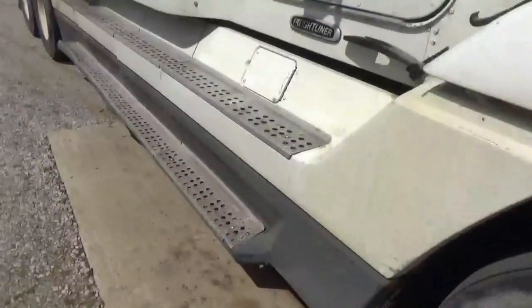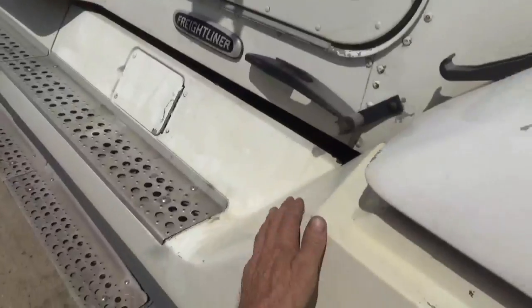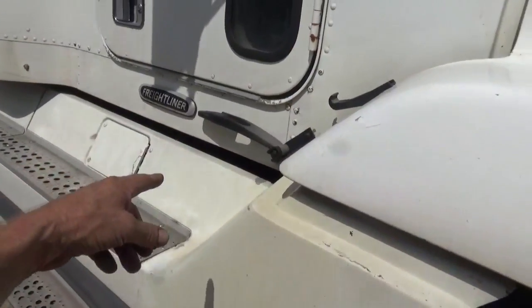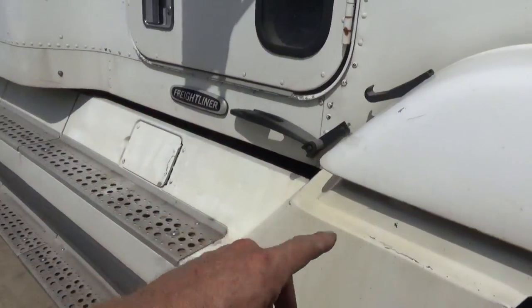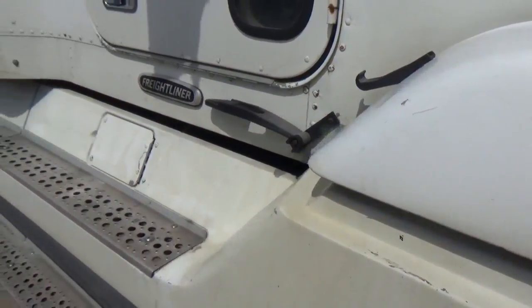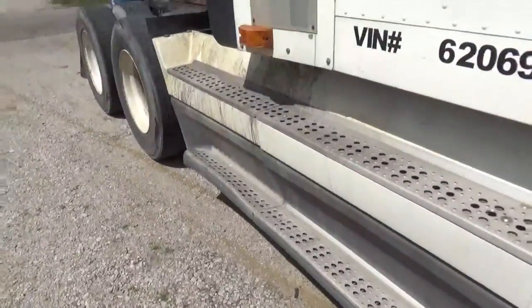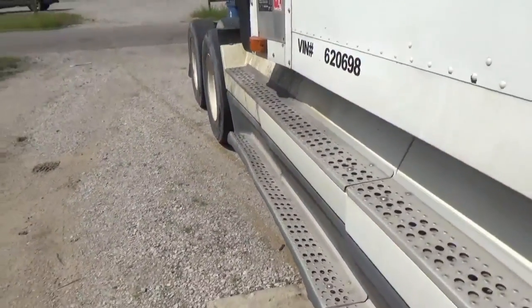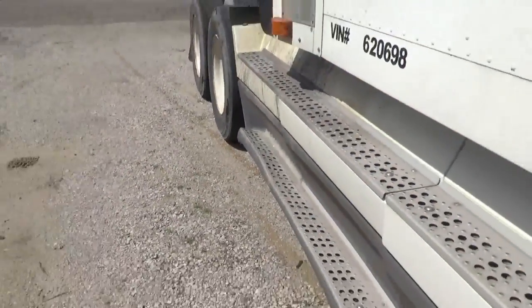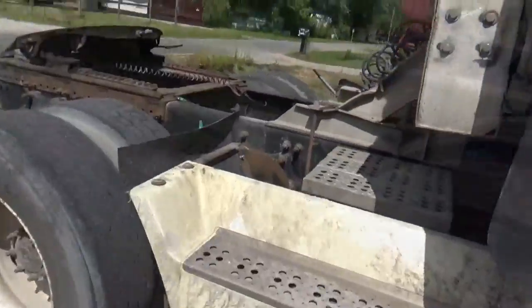What else am I going to redo? I'm probably going to, okay, this thing here, I had to take it off to work on the exhaust. I changed an exhaust pipe that runs under the cab, and I didn't put it back on right. I gotta redo that. And this area down here that's bent, those steps down there that's kind of crooked, I'm gonna see if I can do something about that. And let's go to the other side.